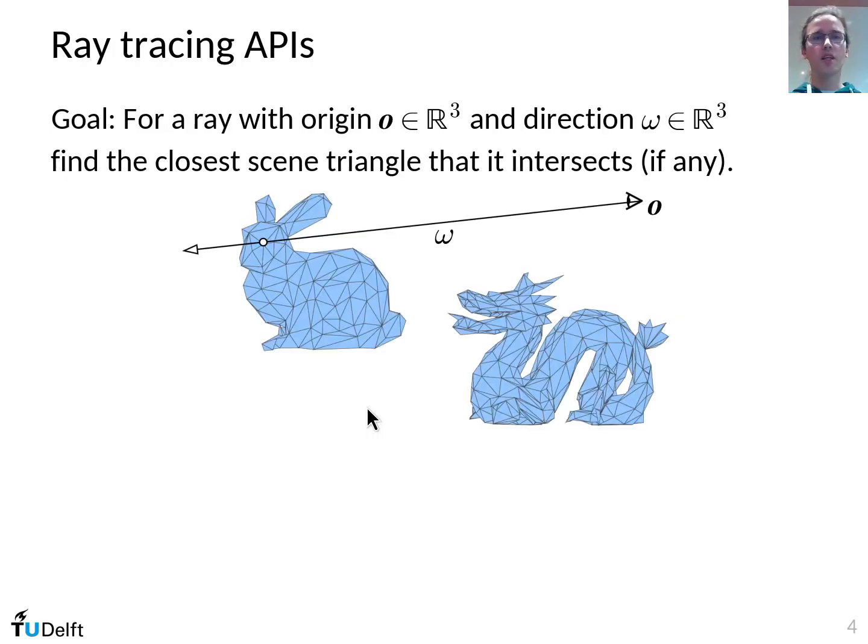Now, what is ray tracing good for in the first place? Our goal in ray tracing is that we are considering a ray, and this ray is characterized by a starting position O and a ray direction vector omega. And then the question that we ask is basically, if we are looking from point O into direction omega, what do we see? Or in other words, what is the first point in our scene, on scene surfaces, that is intersected by this ray? And the scene surfaces are modeled by triangles, so really we're looking for the first intersected triangle.